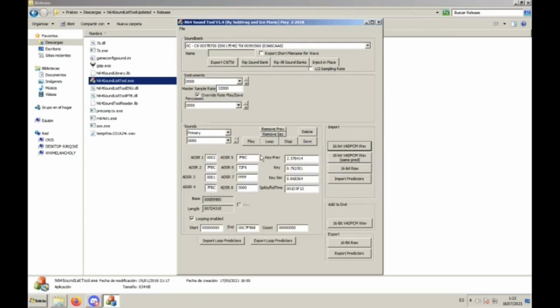So the first thing you need to do here is change master sample rate here to 44,000 and 44,000.